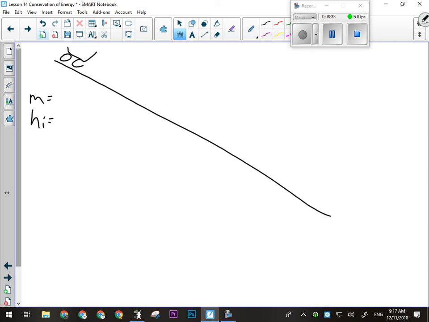Now, bottom of the ramp, we're going to need to know, again, its mass, which we'll have already measured, because we'll just put it on a scale, or I'll just tell you. And what else? Speed. How am I going to measure that? Problem is that it's accelerating down the ramp. It's not traveling at a constant speed down the ramp. So, if we had some other formulas, we might be able to do that, but it's not going to be very easy because it goes down the ramp very quickly, right? It's hard to measure accurately time and things like that.